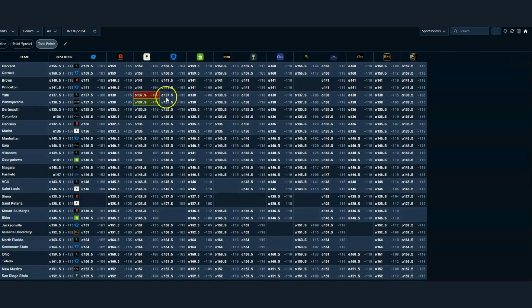But OddsJam shows you the real-time lines, the real-time prices, and it's showing you the direction of the market, and then the best prices if you need to jump on something before maybe you are too late, and still have value on that. So it's very, very imperative that you get the best value, the best price. And so that's what OddsJam does: provides you the tools, provides you the sports book, the best prices, best odds, best payouts, things like that. And it's comparatively with the sharpest sports books and how they're moving the market.